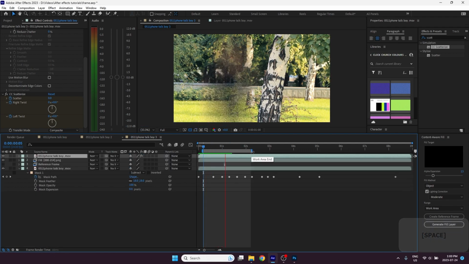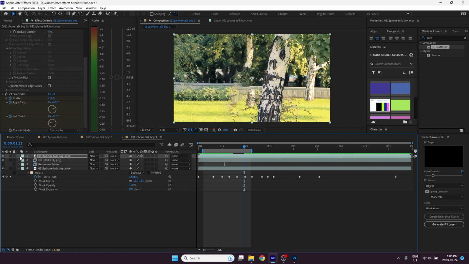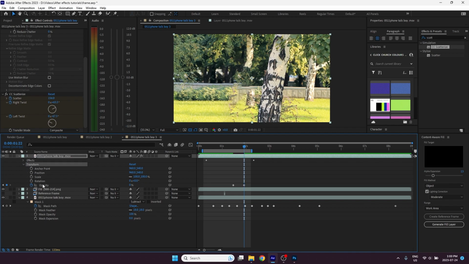Now, you can see right now, the dust kind of stays. So to get rid of the dust staying, we're just going to hit T on our keyboard, go to opacity from 100 down to 0. Also, if you don't want to hit T on your keyboard, you could just go down, click the transform, go to opacity, and do it that way. So now we got our dusted guy. Psh, gone.